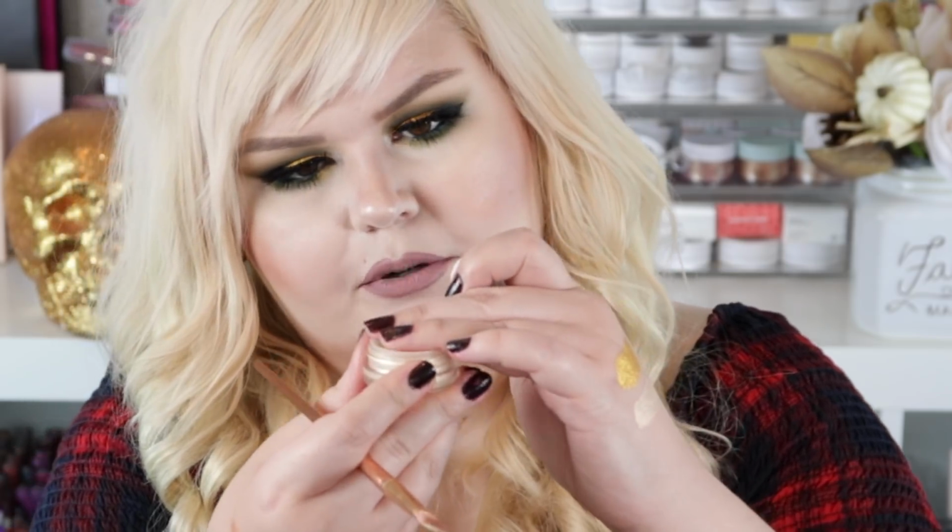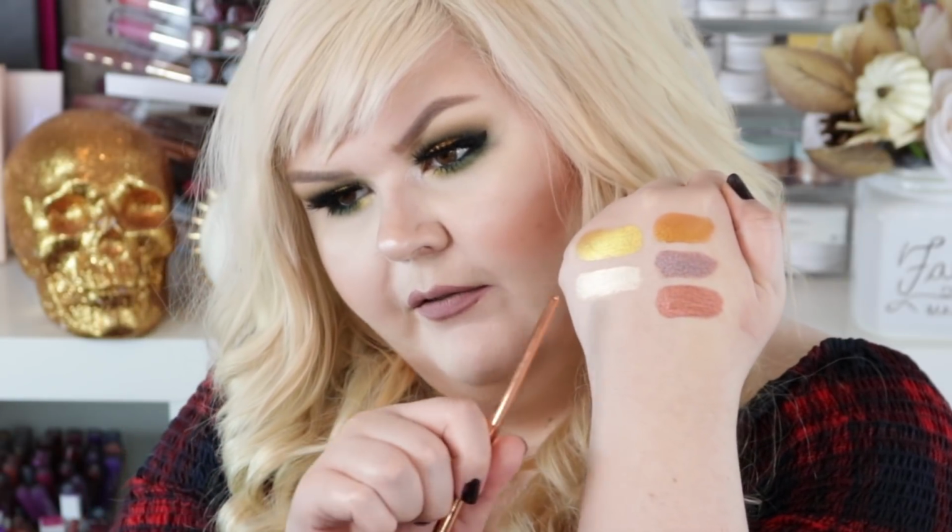Oh, Colourpop, you're good. Just making sure this is pushed all the way down in there because I don't want them to dry out. Short Circuit is described as a metallic bronze copper. Oh, you guys, it's beautiful. Again, that one's not as reflective. I feel like the darker ones are not as reflective.